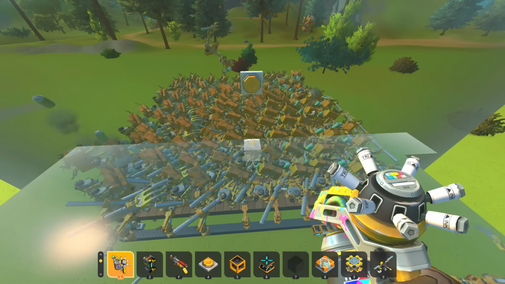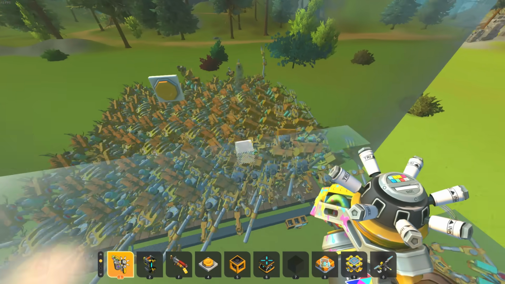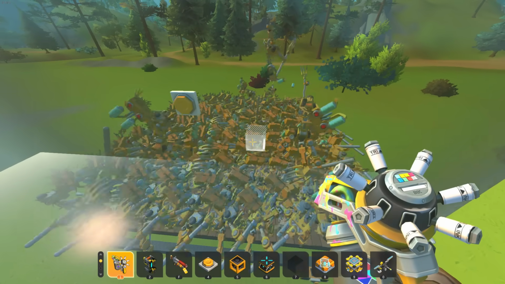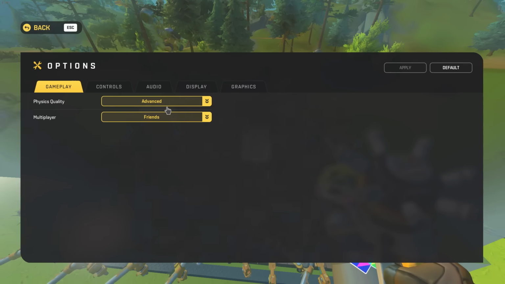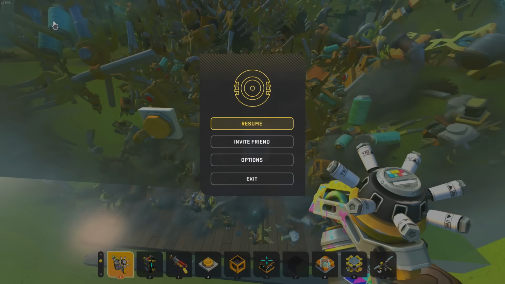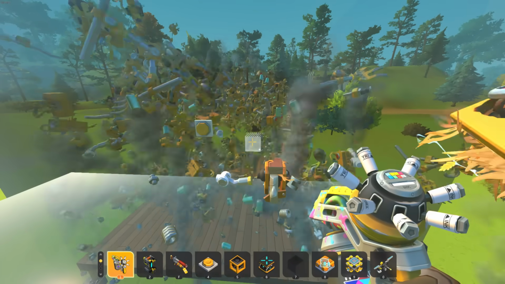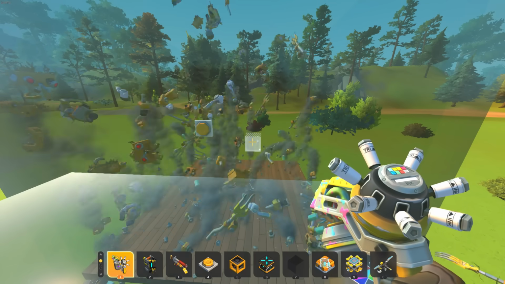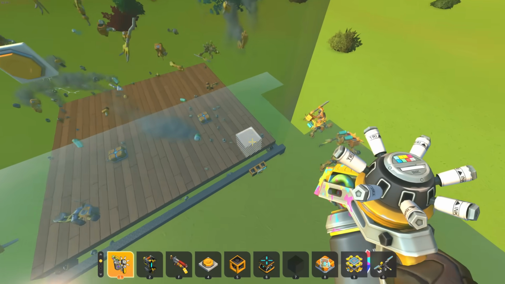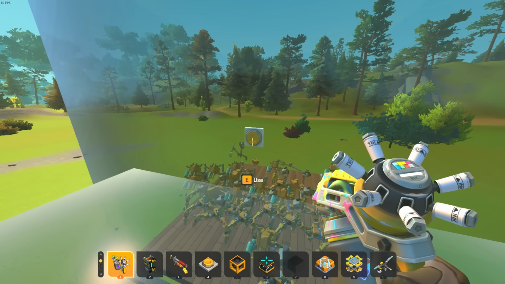If you put it on advanced, they don't bounce? I don't know, I filled it up with haybots. We're on advanced physics, and they're not... Hold on, what if I just switch it back to smart real quick? Yeah, they instantly... What? Oh, that's so weird. Okay, so it instantly stopped lagging. It was at like 15 FPS before on advanced physics. That's so weird.